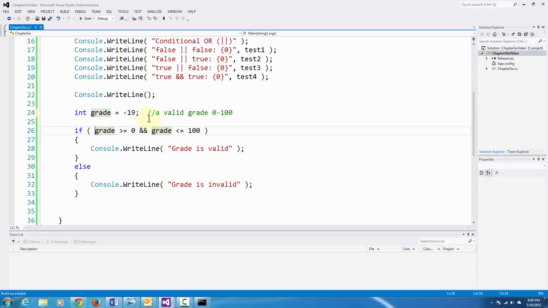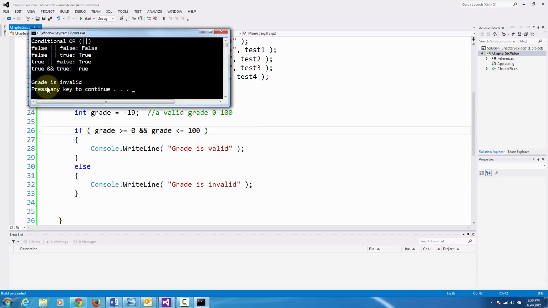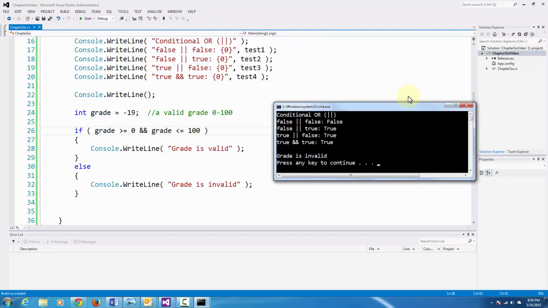No. Is -19 less than or equal to 100? Yes. Even though this was true, this condition initially was not. So that means that the entire expression is also false. Okay, so let's run it. Yeah, so grade is invalid, right? Because we had a negative 19.